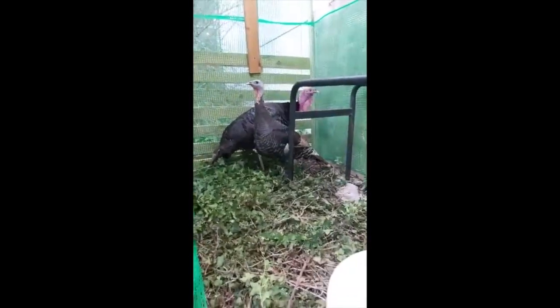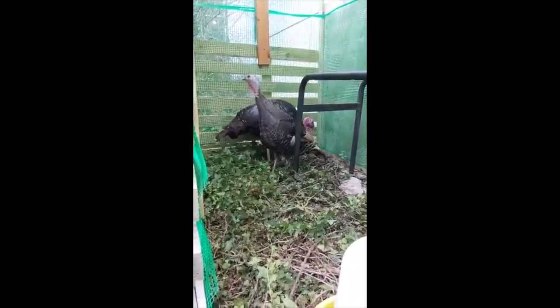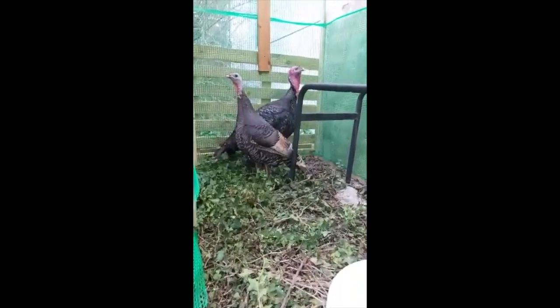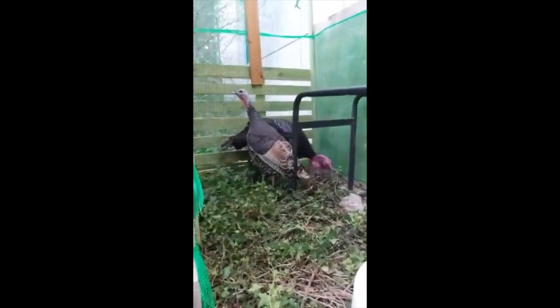This door we're going to open — we'll have access through here, and then here is a whole nice little garden no one uses. Okay, this is the moment we've been waiting for. Kiwi, our turkey — we built her a nice new house and got her a mate, Mango, who's waiting for her inside. We're going to put her in and let's see how it goes. There you go — she's shy. Okay, this is two turkeys meeting for the first time. She's never ever seen another turkey before, only chickens.